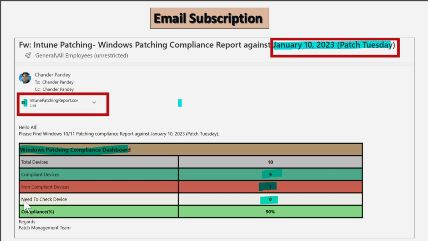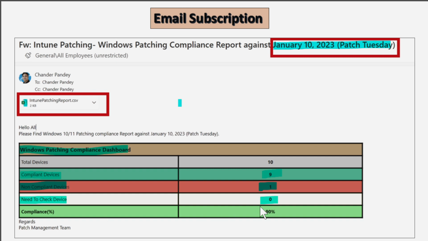Need to check devices are the devices where the script is not executed properly or is not working properly, and we have to find the reason why the script is not working. Compliant devices are the devices which are compliant against the latest patch available for that device, and non-compliant devices are the devices which are not compliant against the latest patch available for the device.